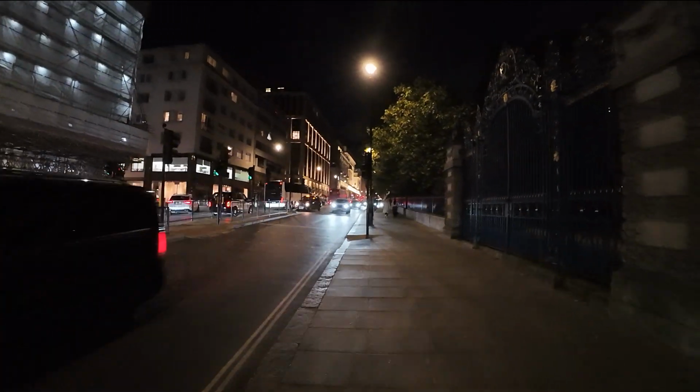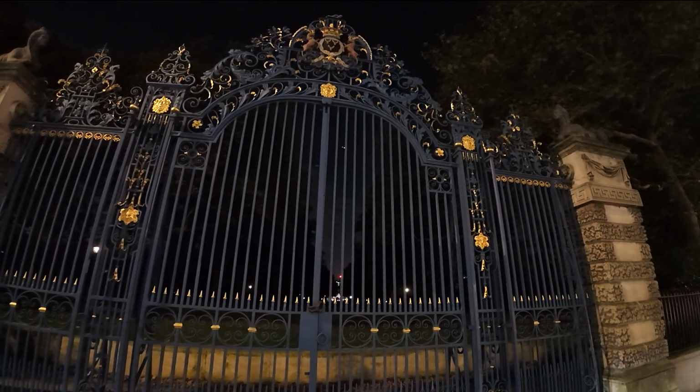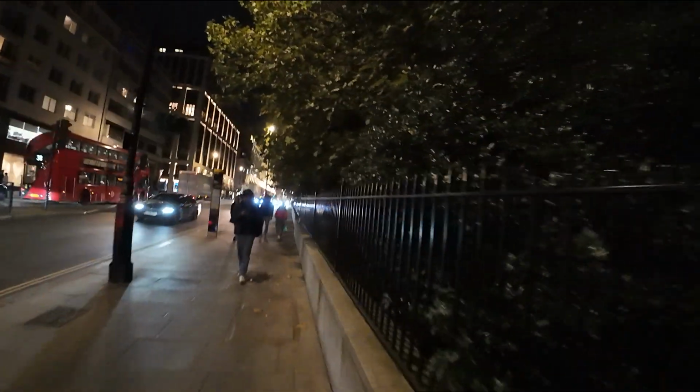Right, let's just swing around. So coming up here, we've got all Hyde Park behind the gates here. And these gates are beautiful. They're almost opposite, and if you look right through, I'm going to show you in a second, these gates are very impressive, very nice, with the royal seal on there, and they would have been put down in the times that the park was created, because it's a royal park, don't forget. And then if you look straight down through the centre of the trees, you can see the cars going around Buckingham Palace. So it's literally just down there. And walking from here to Buckingham Palace will take you no more than about 3 minutes. But it's in the middle of the park with no lights on, so it's dark.